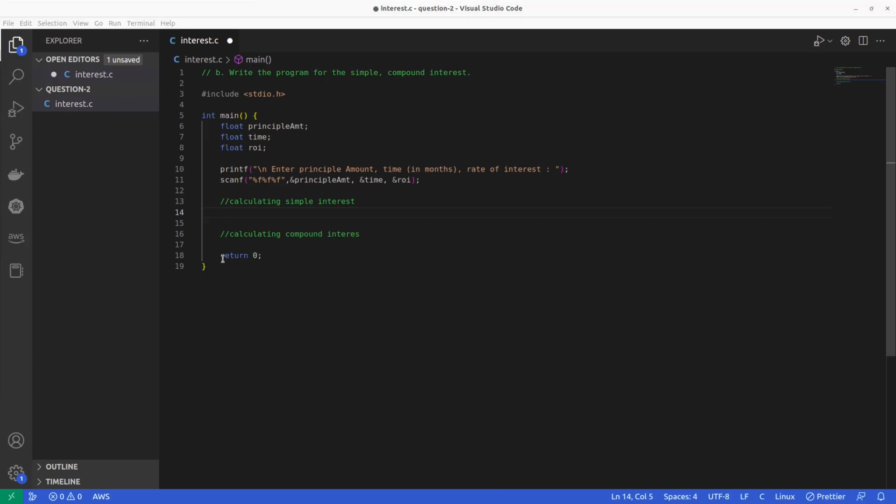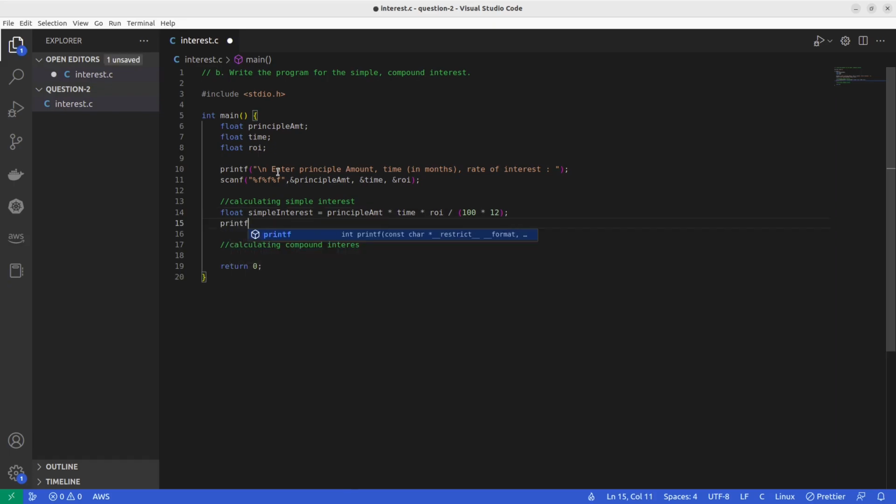Here directly I'll declare float simple interest equal to principal amount into time into rate of interest divided by 100, because rate of interest is like 10%, so 10 by 100. We are asking for time in months, so we are also supposed to divide it by the number of months in a year, that is 12.